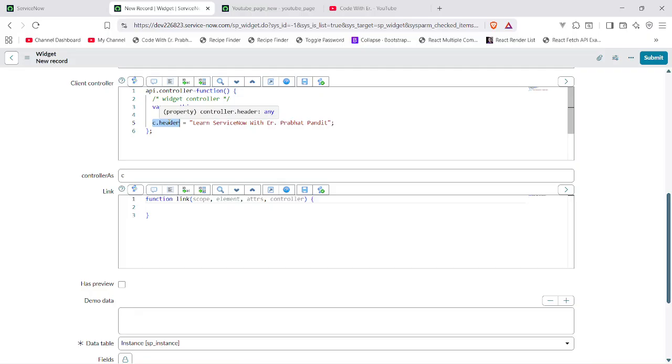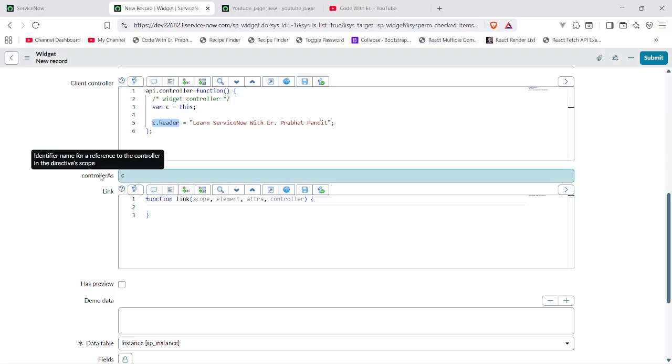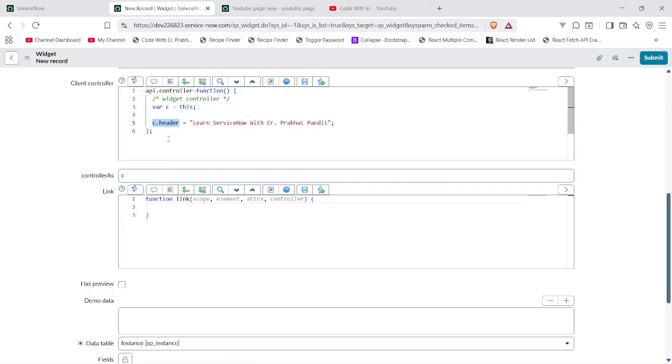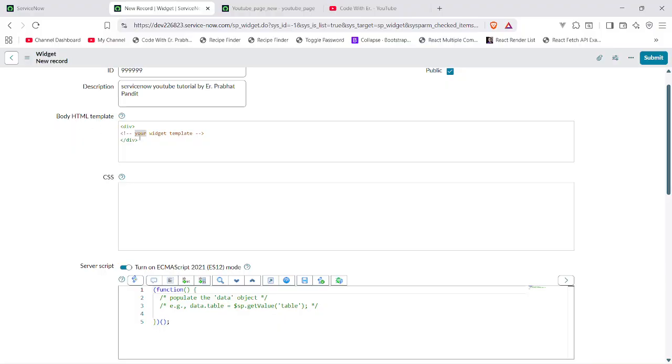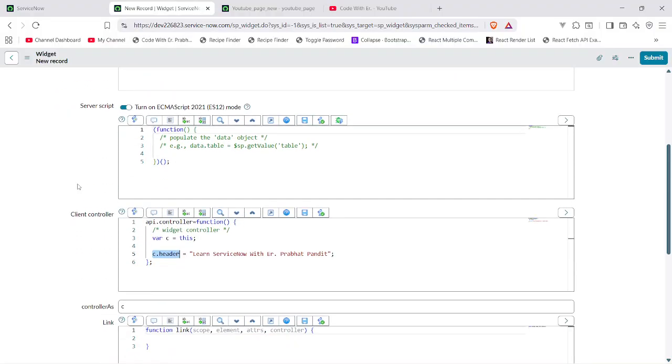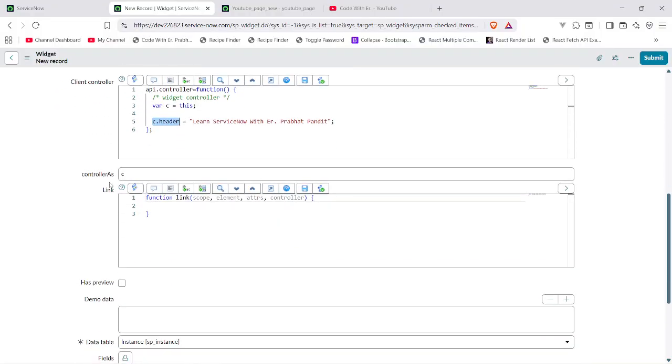I already told you that this controller as C will let you bind the data, the result, the function from this client controller in your HTML part. Listen very carefully, one more time I'm going to explain this.